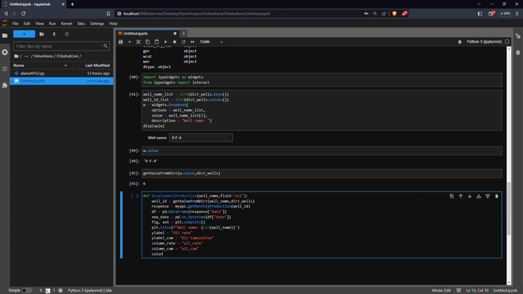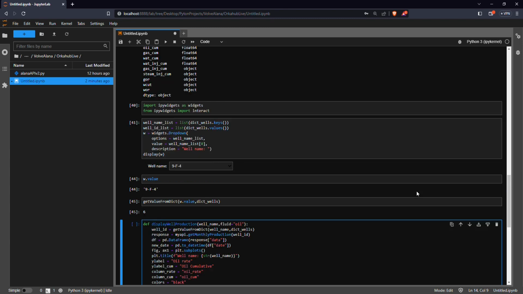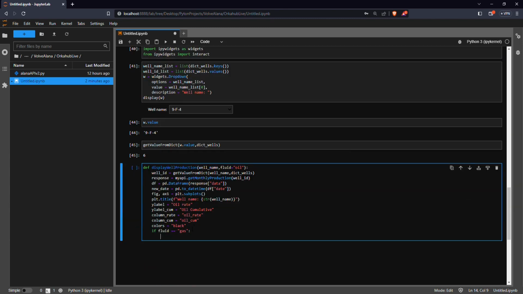We're going to add a color. It's going to be colors, and we're talking about oil, so it's black. If we pass instead of the string oil in the fluid variable, we are going to add if fluid equals gas. Something's going to change.